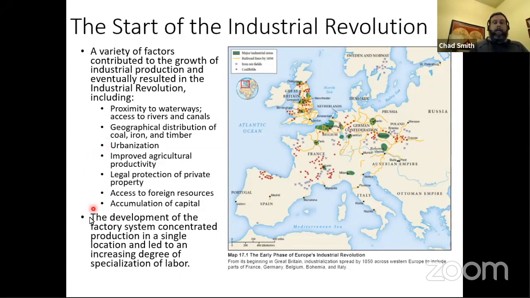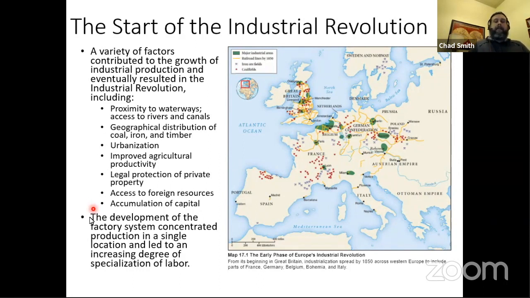Okay, a couple of other things here. A stable political government that made it possible for businesses and entrepreneurial, or adventurous, businesses to thrive and grow. And the growth of the economic system of capitalism that focused on the existence of capital and using and risking capital in order to grow a business and be more successful. This encouraged competition, which encouraged innovative ideas, which helped lead to the development of many of the new technologies we'll talk about later.